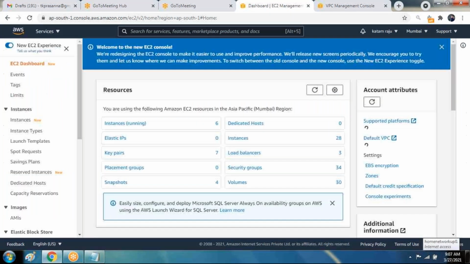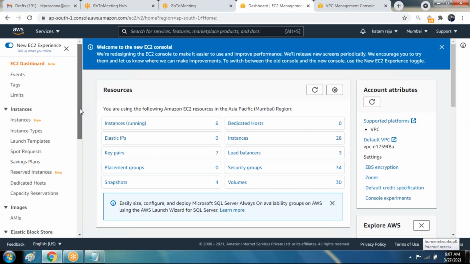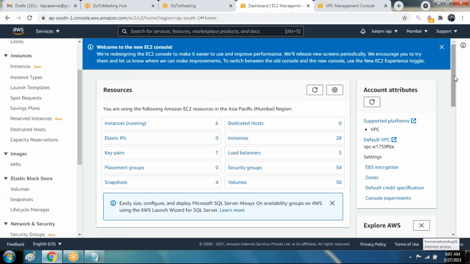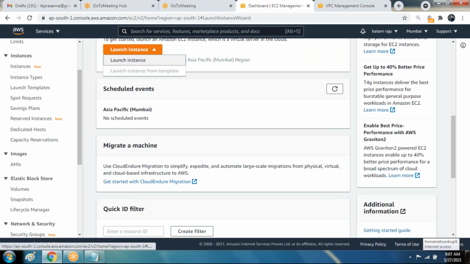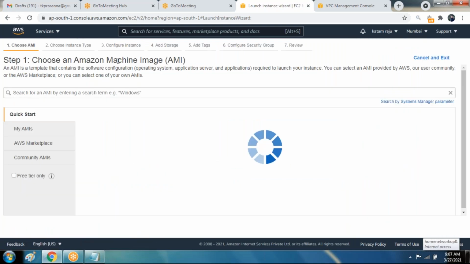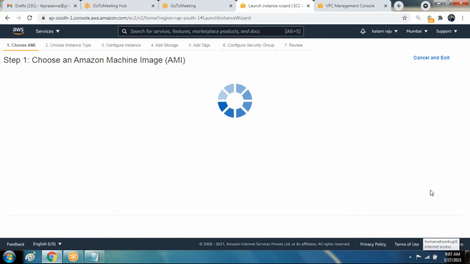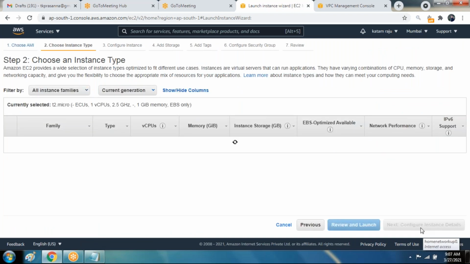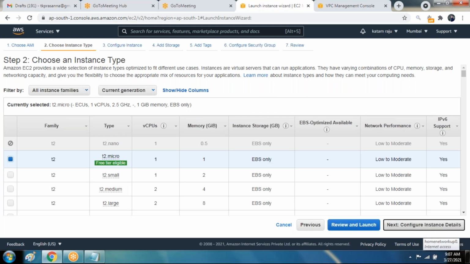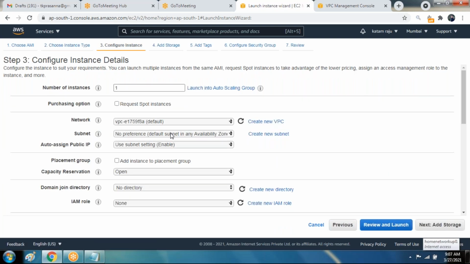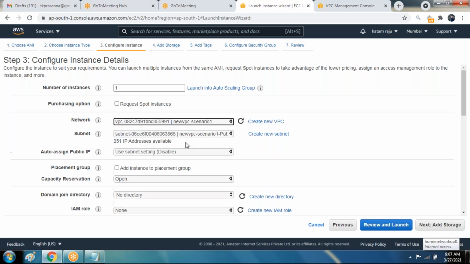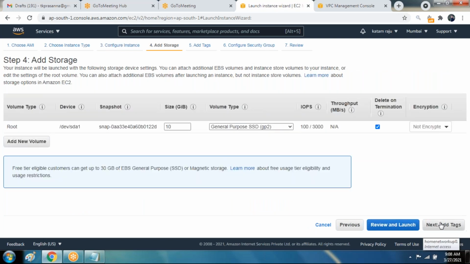We have created a new security group, and that is appearing in the list. So create an instance, and then go with this. Next, then select the VPC. Oh, sorry, first select the VPC. That's the VPC, and then the subnet. Okay. Auto-assign public IP address, enable. Next, and that's next.